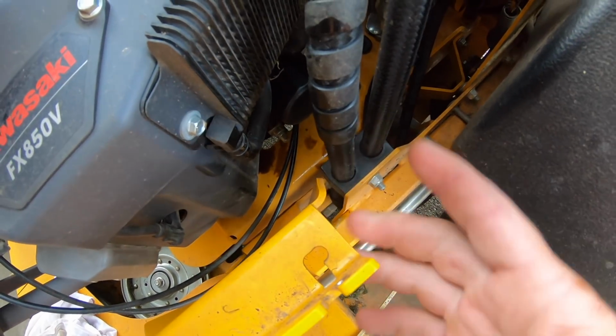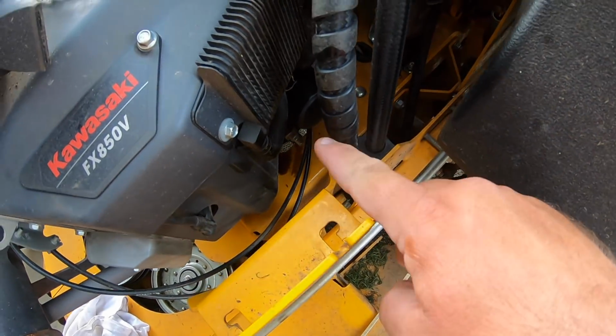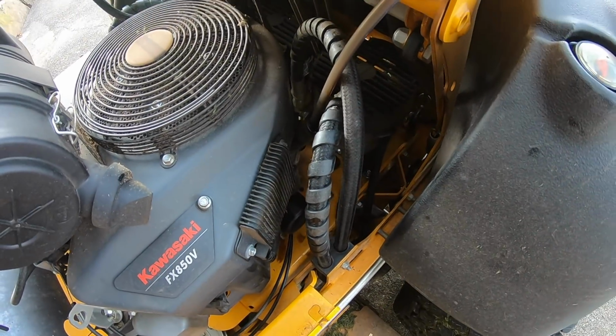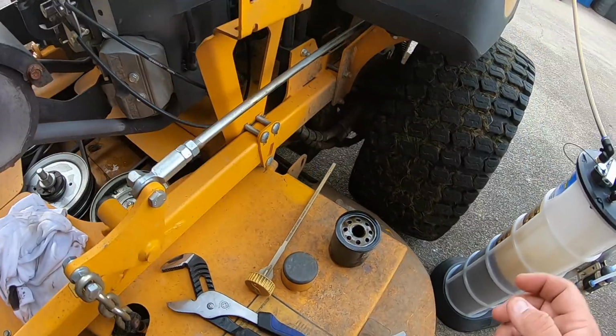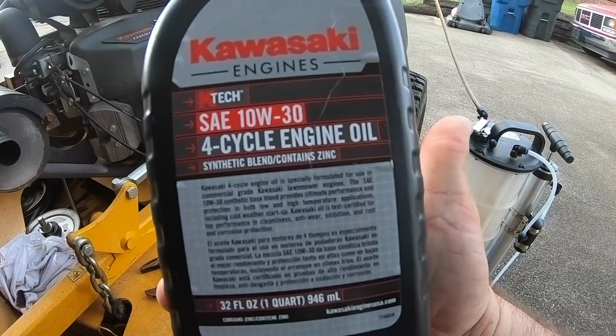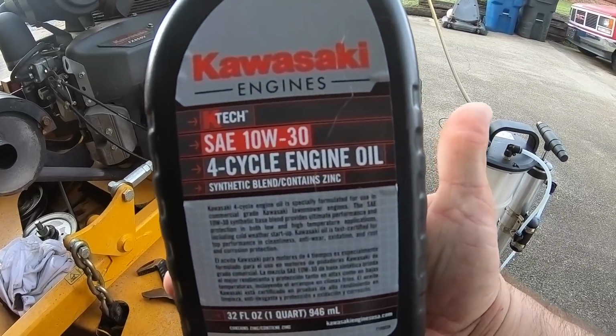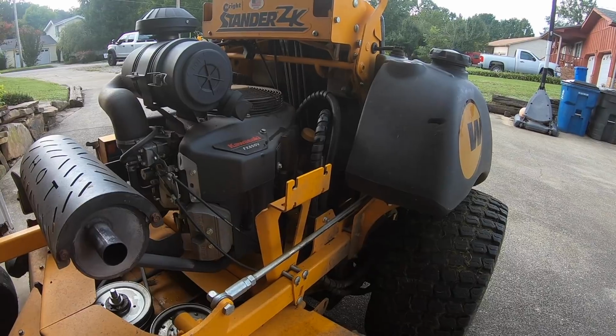Very little mess. No hassle, just a little bit from the filter, and that's it. And all I got to do is now refill with new fresh oil, which we are using the 10W30, which is what my dealer basically just said this is fine. So for now, okay, all the oil is in.